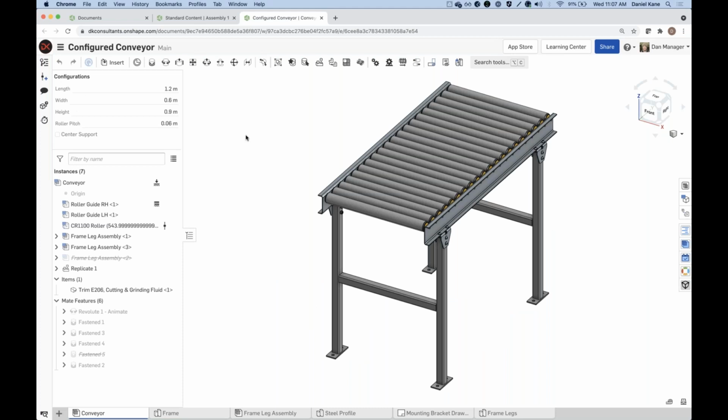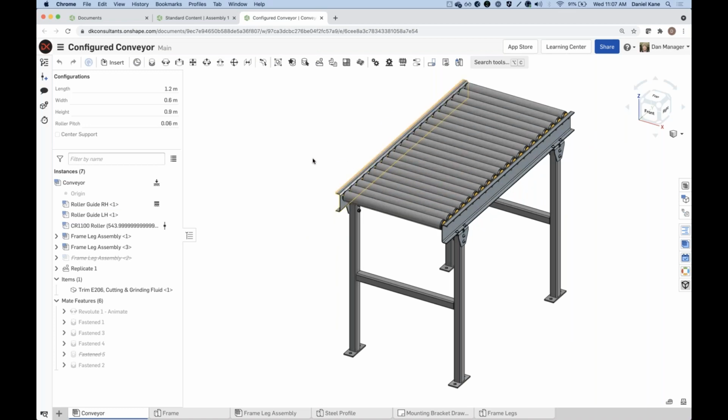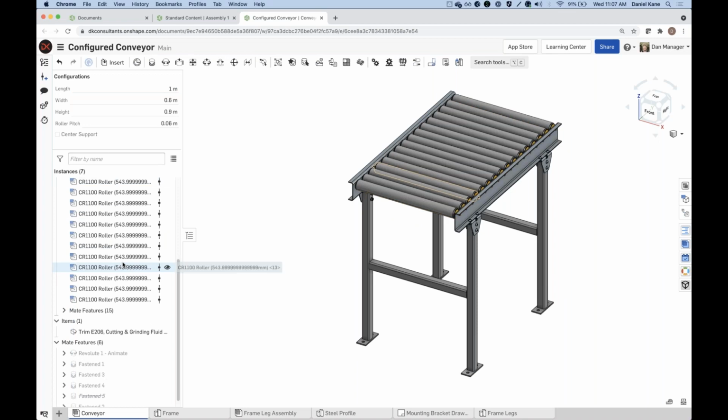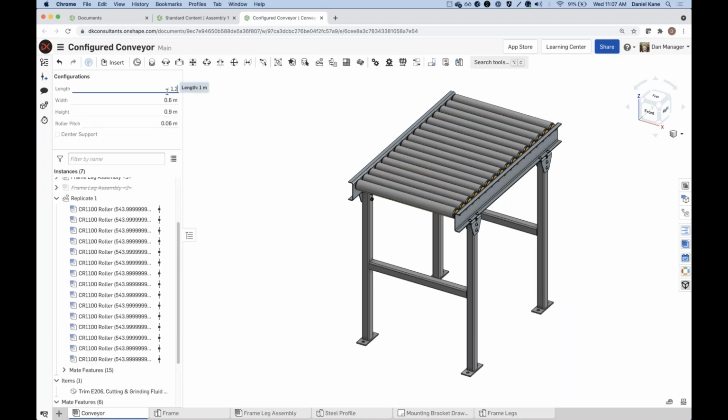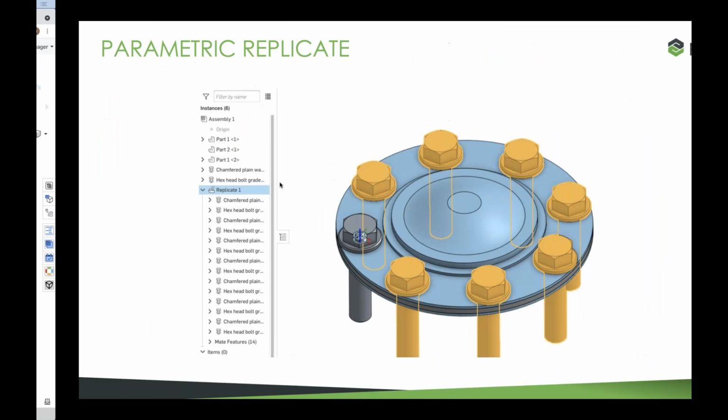So some use cases here. Why is this important? You think about configured assemblies, where maybe you have a conveyor where the length is going to shift and you want the amount of rollers to update with it. If I just enter a new length here, I'll see that my replicate command and the features associated with it are going to respond accordingly. I see new features show up. I see new mates automatically added. So it gives you flexibility and allows your designs to be very robust because of this functionality. So definitely recommend going and playing with it, test it out. It can really save you a lot of time in the assembly space.